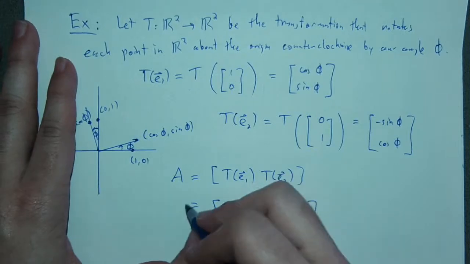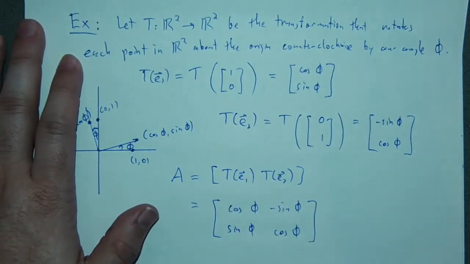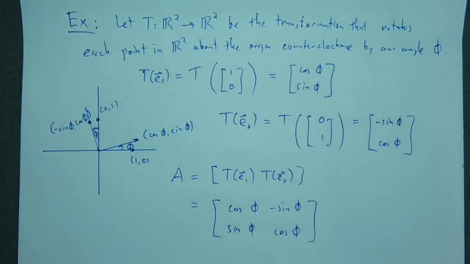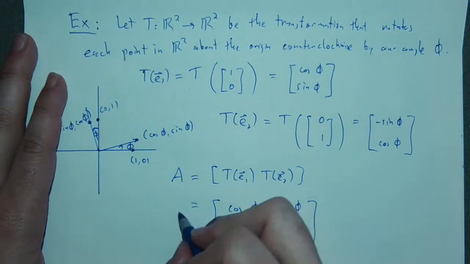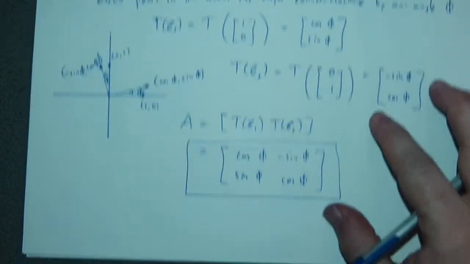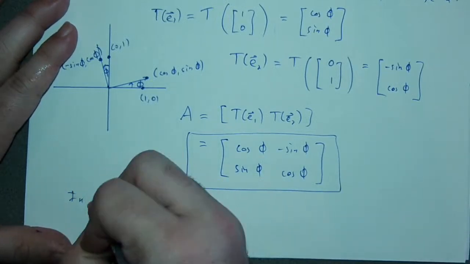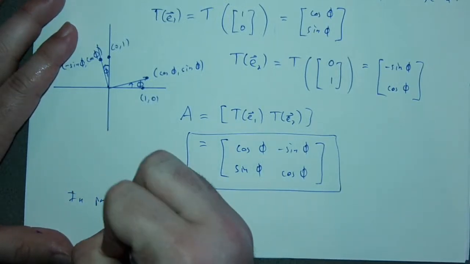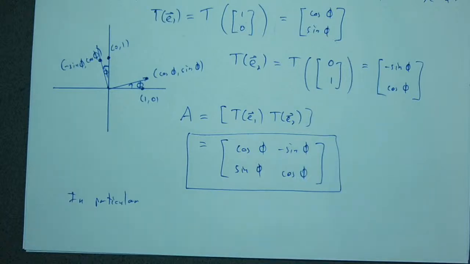Okay. Yeah, so I saw someone was using this with shifted angles. You can definitely do it that way with shifted angles, or you can use the fact that if you shift, you can flip here with a minus sign. So this is my standard matrix. So in particular, this tells me what the standard matrix for rotation by a generic angle counterclockwise around the origin is.